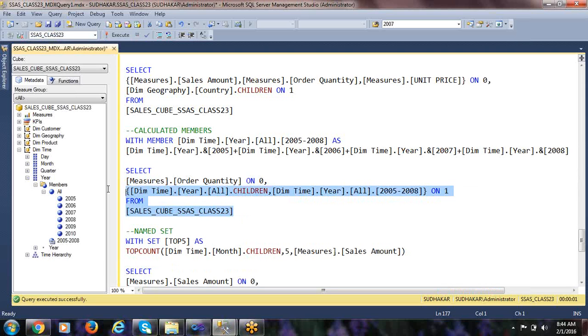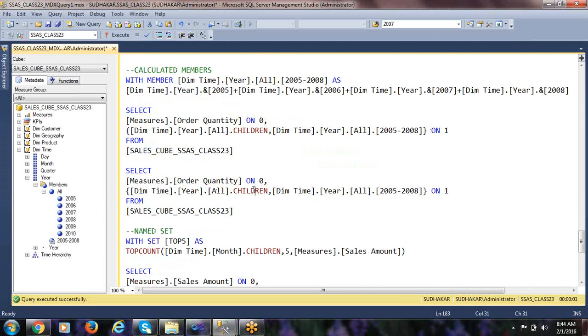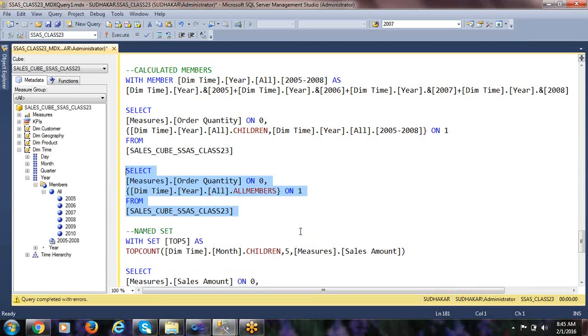Not only this, if I copy it and paste it here, rather than using the children, if I use all members, earlier it threw an error, right? So we didn't get the data. So no need to use this entire statement. Execute this. What happened?